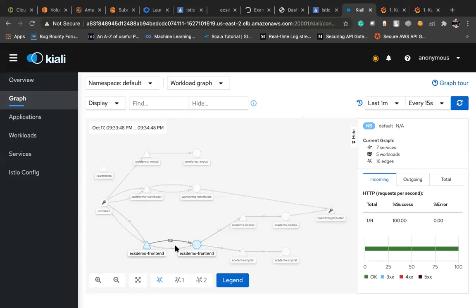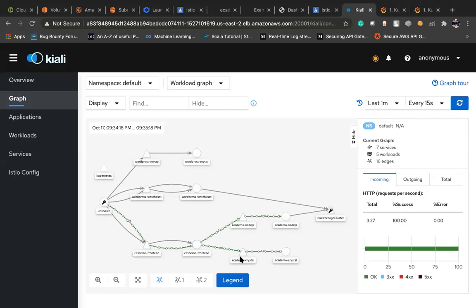See, here we can see lots of requests. For TCP, there is no traffic, but for HTTP, we have lots of traffic. See how traffic flows are there.